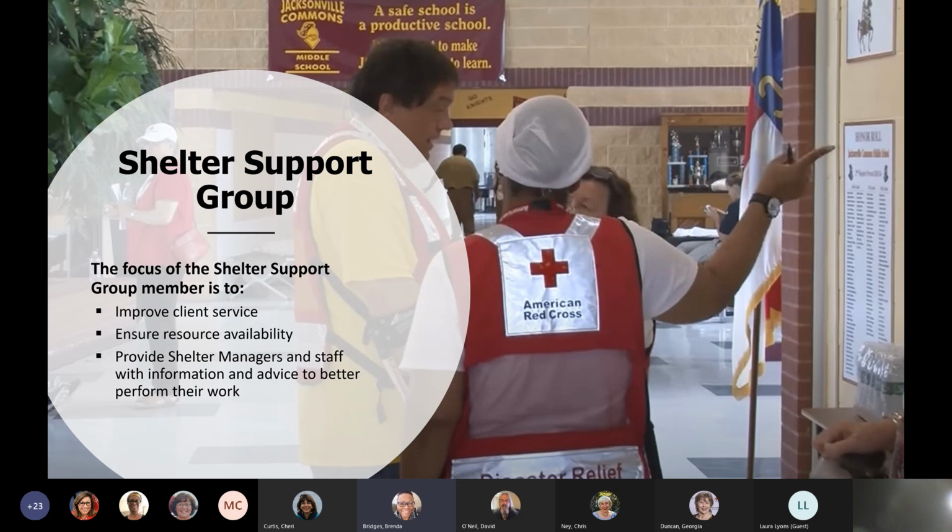These are experienced shelter managers, sheltering leads, disaster program managers, and personnel from other response functions who have extensive shelter experience. So you would need to be familiar with the sheltering standards and procedures, the different job tools and doctrines in order to help facilitate and ease anything that's going on with the shelters. So what do they do? They assist the shelter managers in identifying and resolving issues before they become potential problems by offering real and practical suggestions and solutions. So we're here to help.